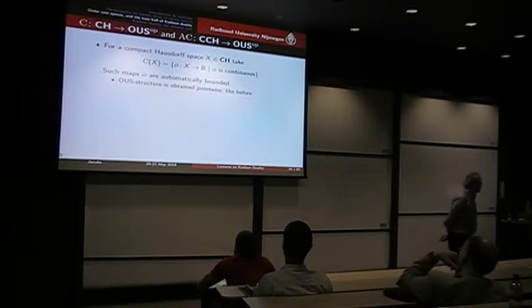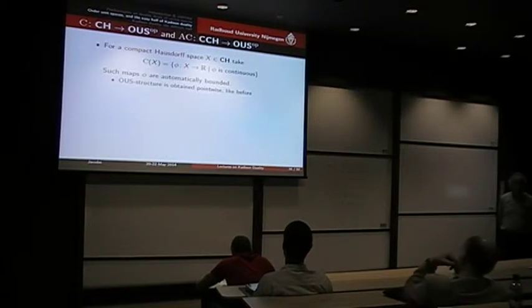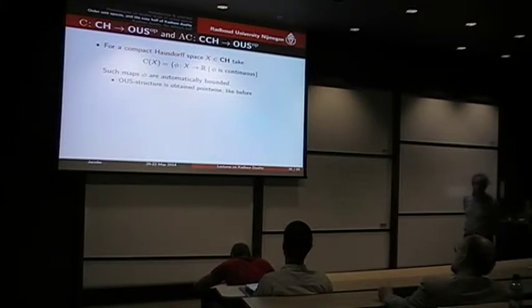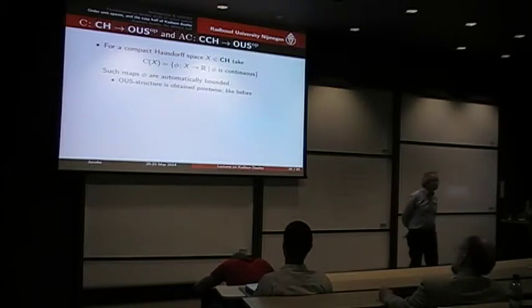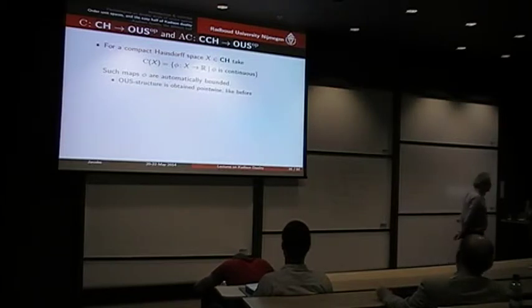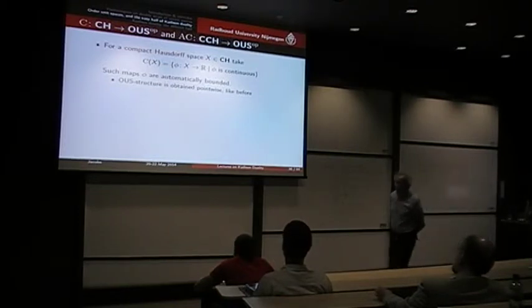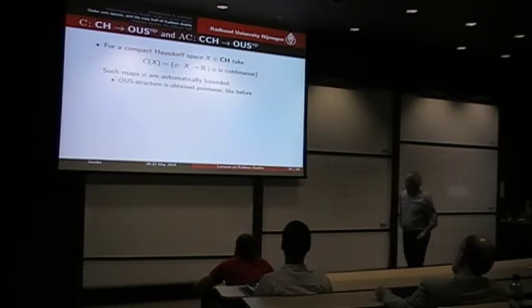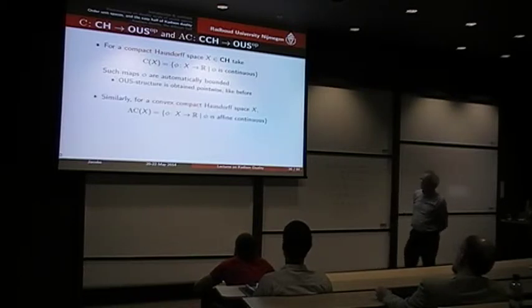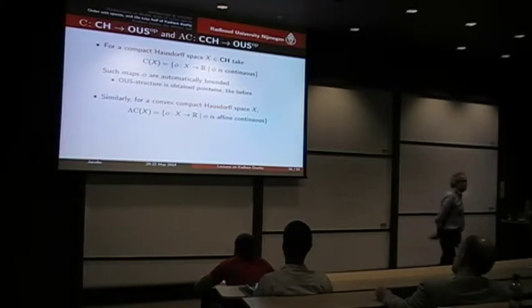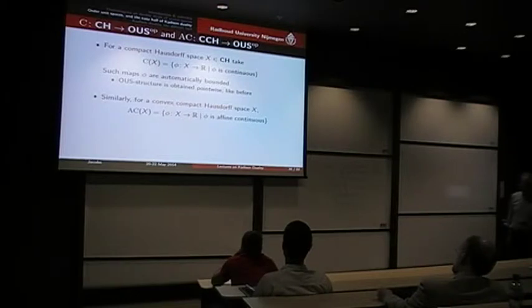For a compact Hausdorff space, this is the classical definition that has been used already a number of times here in this room. You take the maps to the reals which are continuous, and an elementary result in topology says that the image of this map is then also compact in the real numbers and thus bounded, closed and bounded. And so I can drop the condition of boundedness. My next one, I'll write AC for the affine continuous functions from x to the reals, and this all works in the same way.